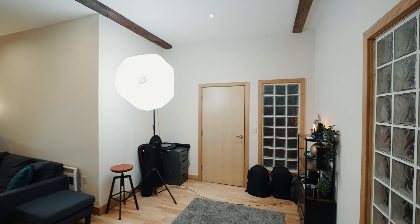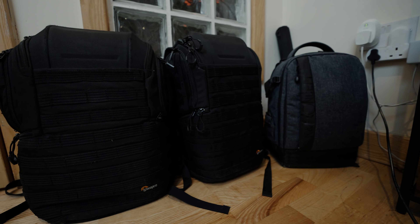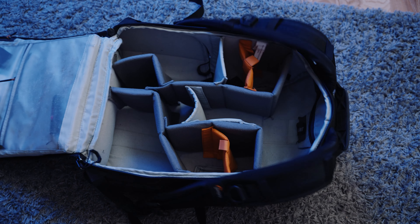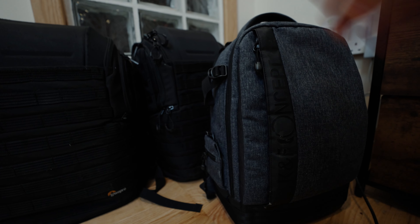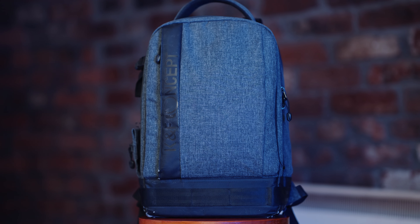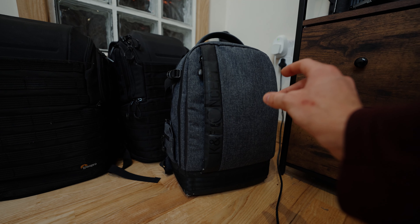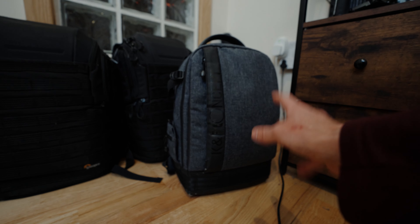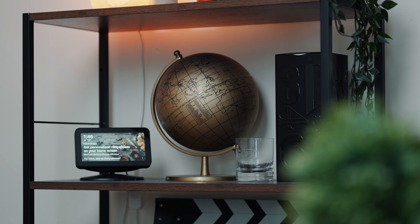On with the rest of the tour — welcome to camera bag corner, creatively named because there are camera bags in a corner. We have two Lowepro 450 AW2s — one is for work, one is mine. These are great sturdy camera bags, you could fit a lot of gear in them. And then I have this KnF Concept One right here, which is the one I usually use if I want to keep nice and lightweight — one camera, one lens, the GoPro, and a few spare batteries.